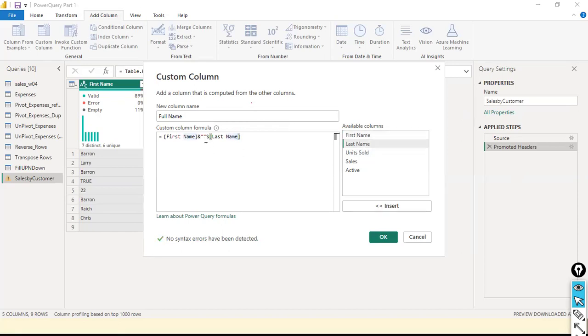Yeah, so you're supposed to use double quotes. Okay, not the single quote, double quote. That's the reason why the red color underline was there, and when I kept the cursor on top of that, it said token literal missing, right? See here the ampersand, what it does. This is the one that combines the first name with the last name. Here I'm going to leave some space. This is an empty string. Inside the double quote, I left one space, right? That's the empty string. What happens is it goes and picks up the values from your first name for each record, and then it picks up the last name from each column, and in between that it leaves some space.